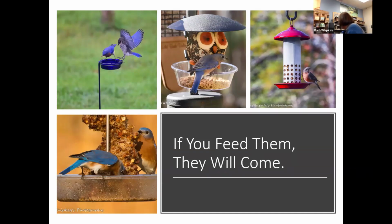But otherwise, if you're just putting out bowl after bowl of mealworms for them, talk to us about where you can find calcium to add to it. When you're going to the stores, take the time to read the ingredients on the foods you're buying to see if there's calcium in those foods. This particular food that I have in my hand is a bug nut and berry cylinder. So it has those bugs they love. I mentioned they're a big peanut lover, and then it has the berries in there. So this is one that they always tend to love a lot.